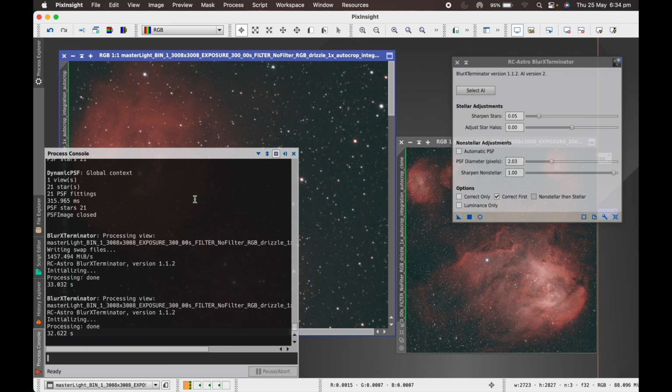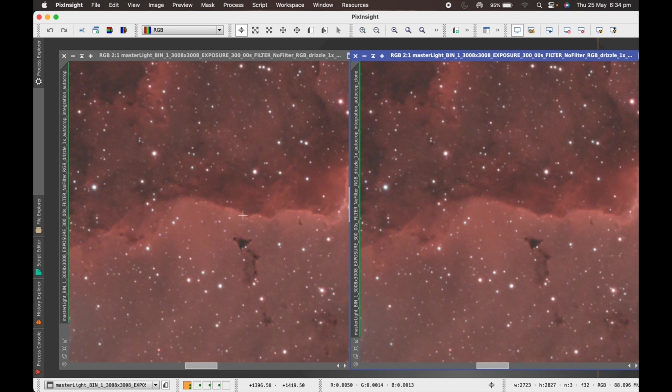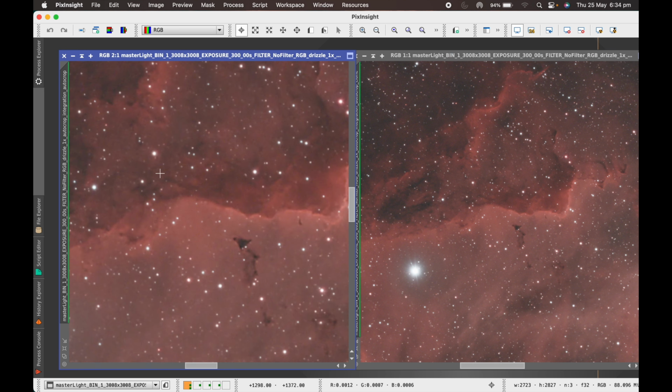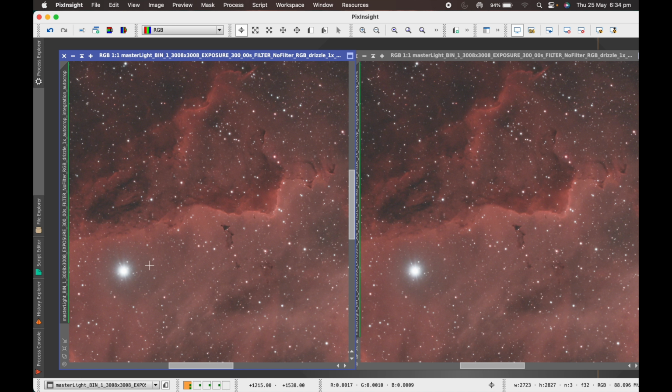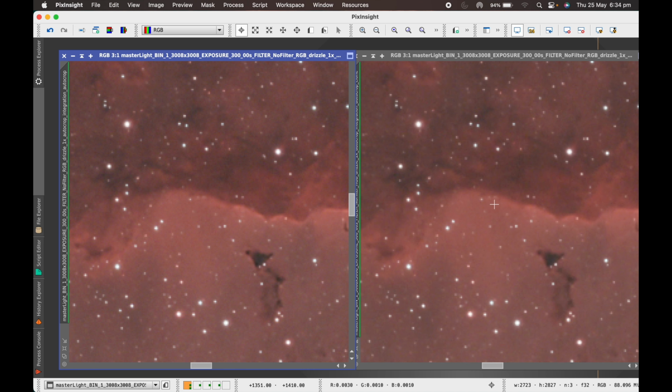Alright, so that's done. I'll make these the same size. We'll zoom in on one of the main parts of the nebula. As you can see on the left, it is just a bit cleaner and a little bit sharper. And the great thing is that this image is still linear, so we still haven't actually stretched this data. Doing this after you stretch the data, that's where you risk overblowing and overexposing stuff. But I feel this is a really good start.